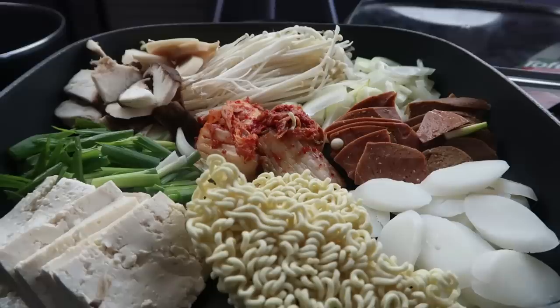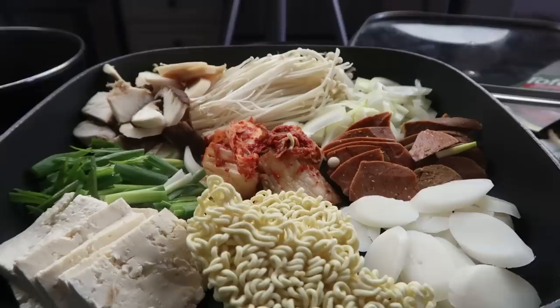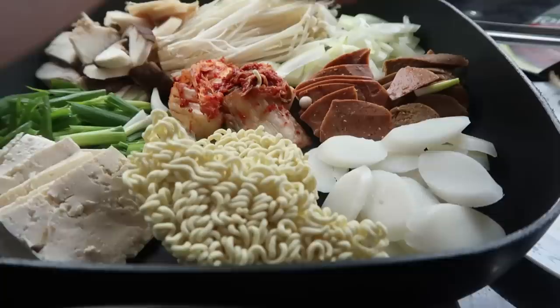So as you guys can see here, I've laid out all the ingredients. Again, like I said, you do not have to add all of these. You can add other things if you want. These are just some ideas and suggestions for you. So I have king oyster mushrooms, I have some enoki mushrooms, I've got chopped onion, I've got two different types of vegan sausages that I chopped up. I have some vegan kimchi here.